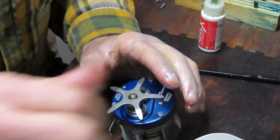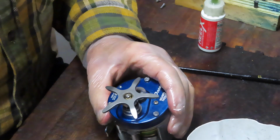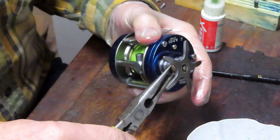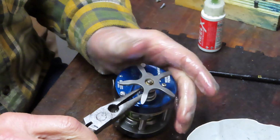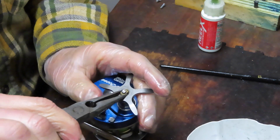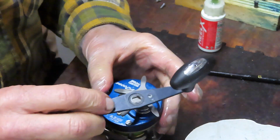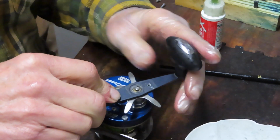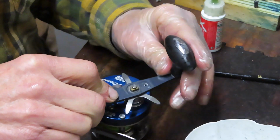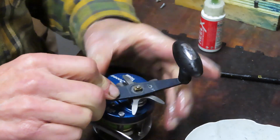Now this is spinning, so I've got a couple of different things I can do when it spins. I like to work those down by hand, but one of the easiest things for me to do is take a small pliers and hold the bottom of the shaft until I can see the top come through. Grab the top momentarily, and once you get it through enough, use your handle as the hold down. Just remember that little piece there. All right, we're down and tight there.